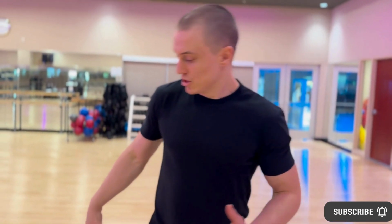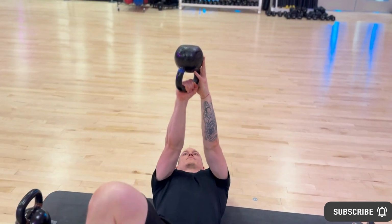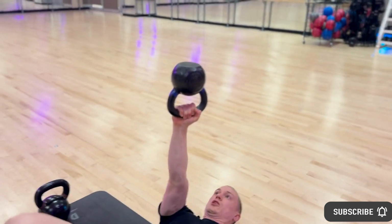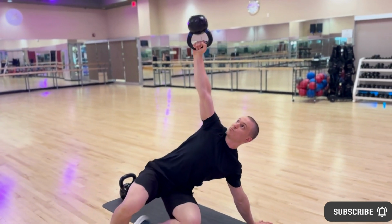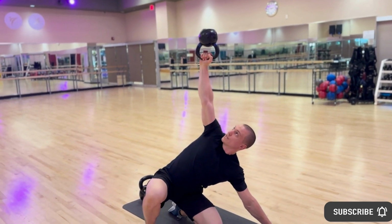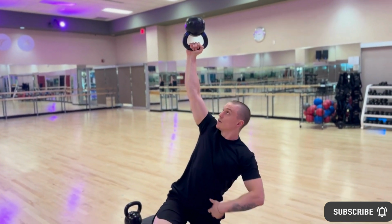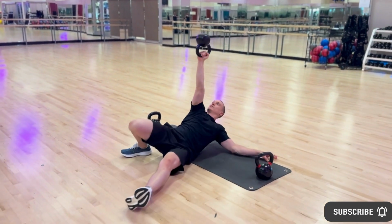Alright, so the next variation I'm about to show is going to be a great variation for helping you build a good grip strength and shoulder stability. It's going to be a balance-up get-up. So we're going to hold the kettlebell in a bottoms-up position. So obviously here I need much more stability and control. You probably need to lower the weight, like probably a third of what you're capable of doing with normal get-ups. It's been much more challenging on my grip as well. Here, then coming all the way back down.